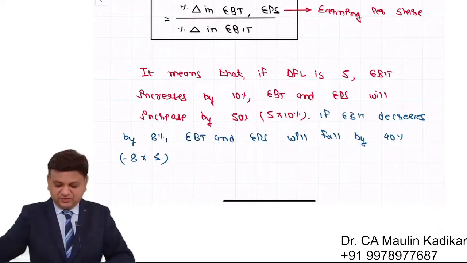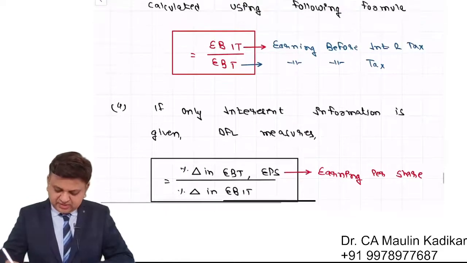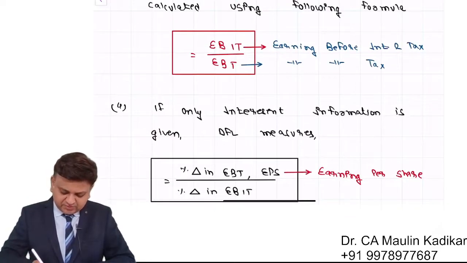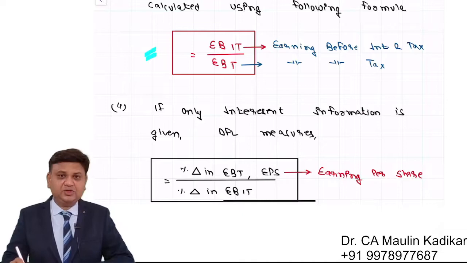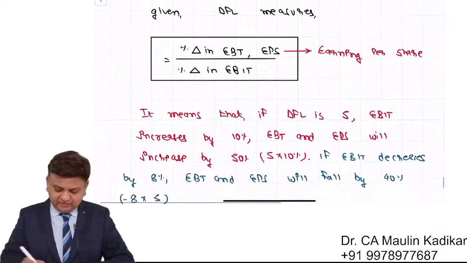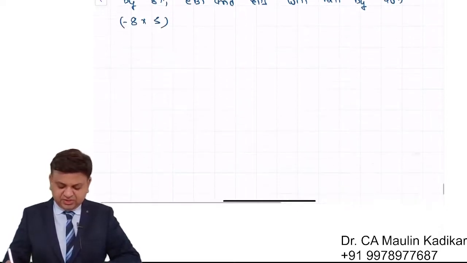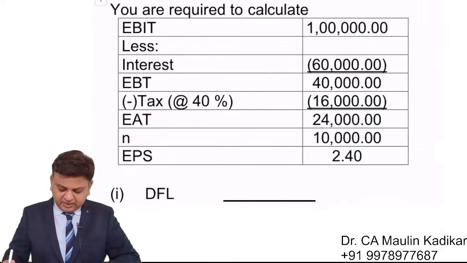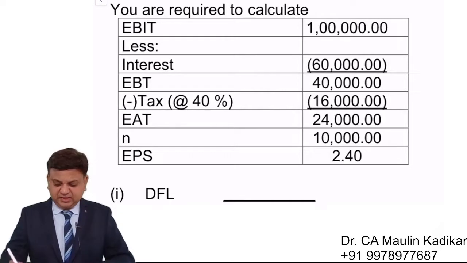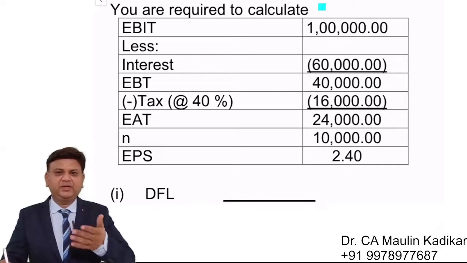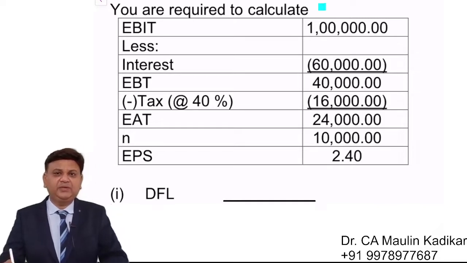So now let us proceed further to understand how we are supposed to use this formula for calculation of the answer of DFL, and how it measures the percentage change relationship. And for that, I would like to take the base of this information, because with some values you'll be able to relate better.